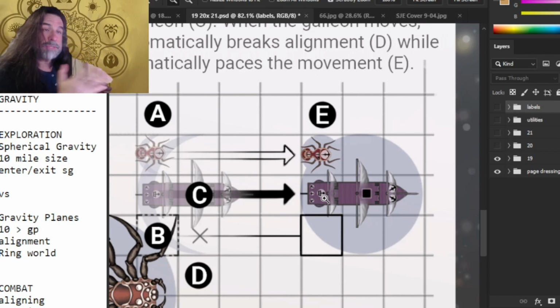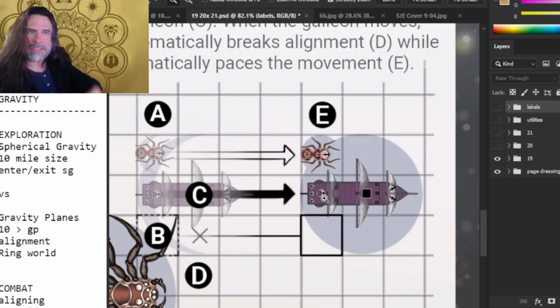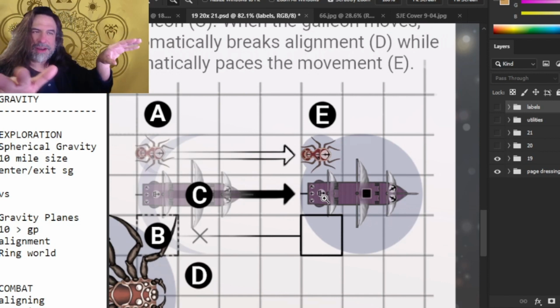So there's 2 types of ships that we have in this campaign, in the supplement. Vessels, which are larger than 50 feet, the ships that you expect to see in Spelljammer's Adventures in Space. And then there's ships that are smaller than 50 feet in size, fighter craft. Like a TIE fighter is 35 feet wide. An X-Wing is 40 feet long. The Vipers from Battlestar Galactica, or any number of the Wraiths from Stargate. These are all examples of fighter craft.